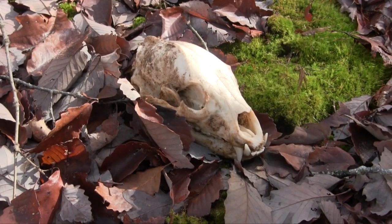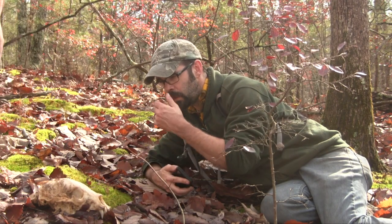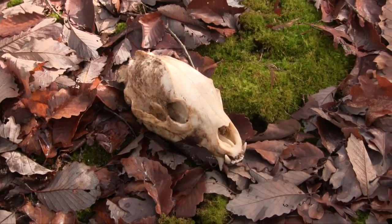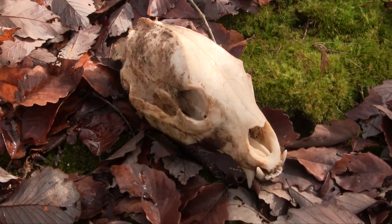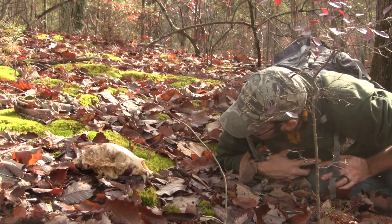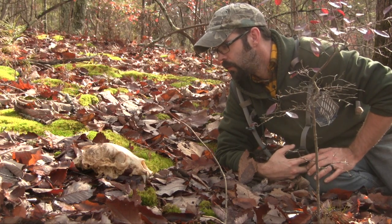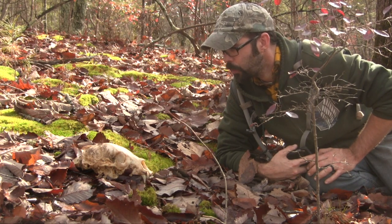I think this might be a little bear, but we're out here herping and this is really unusual. I'm almost certain this is a black bear skull right here — it's missing its upper canines but it still has its lower one. That's really cool, I didn't expect to see this. We're going to take this one home. This is actually on the new Kirby property, so that's pretty wild.